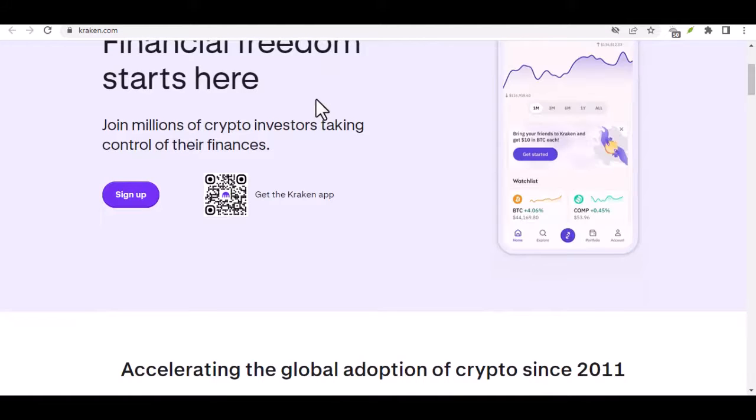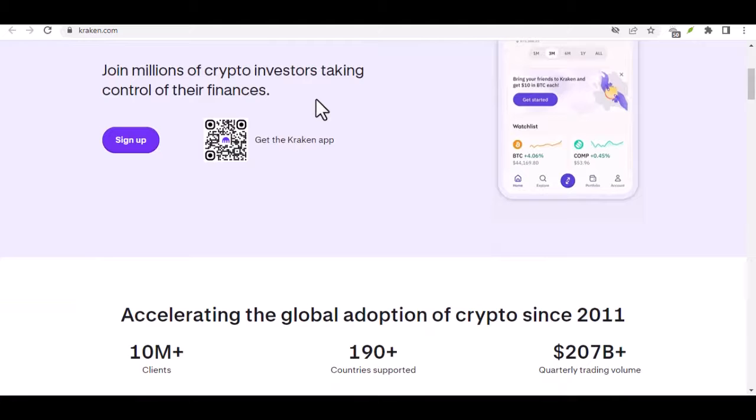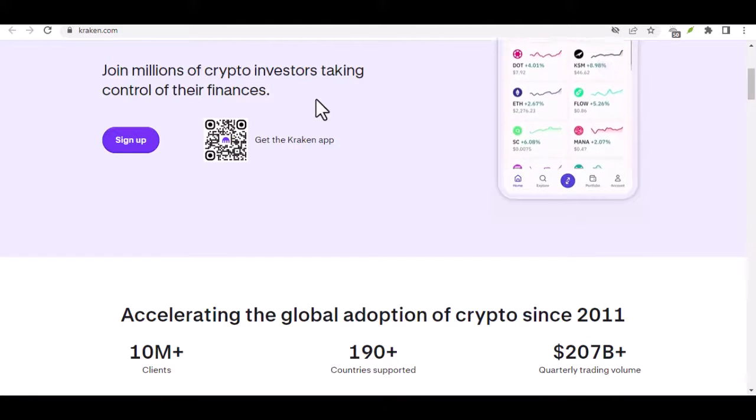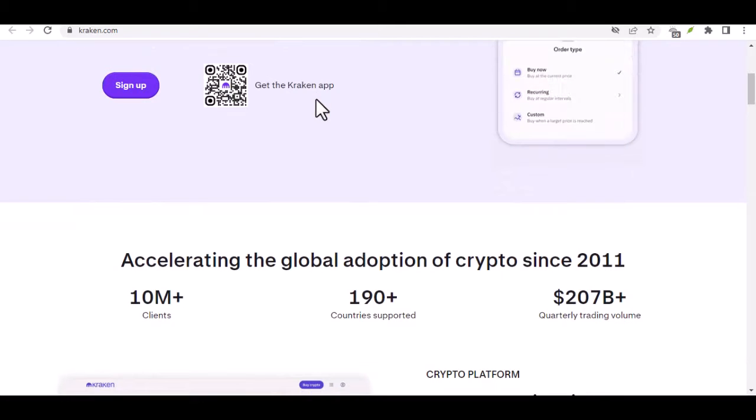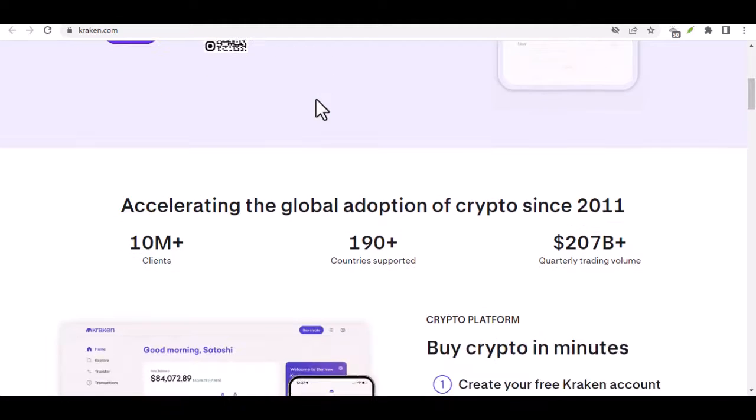Getting started and navigating the app. When you first open the app, you'll be greeted by a clean, straightforward interface. The main screen is your dashboard, giving you a quick overview of your portfolio. You can see your total balance, a performance chart, and a list of your crypto holdings.